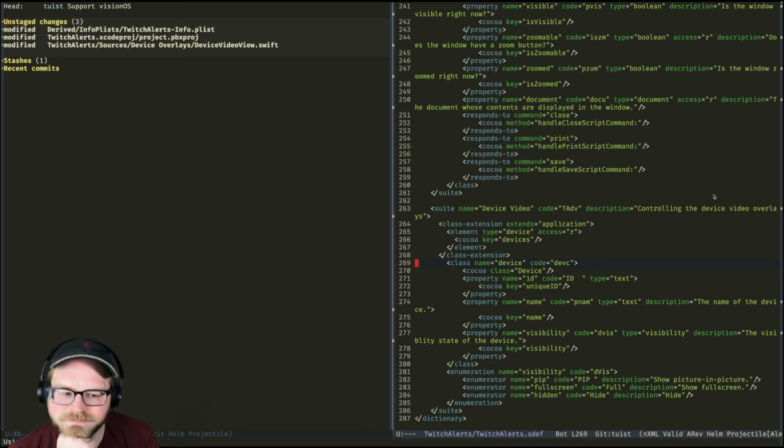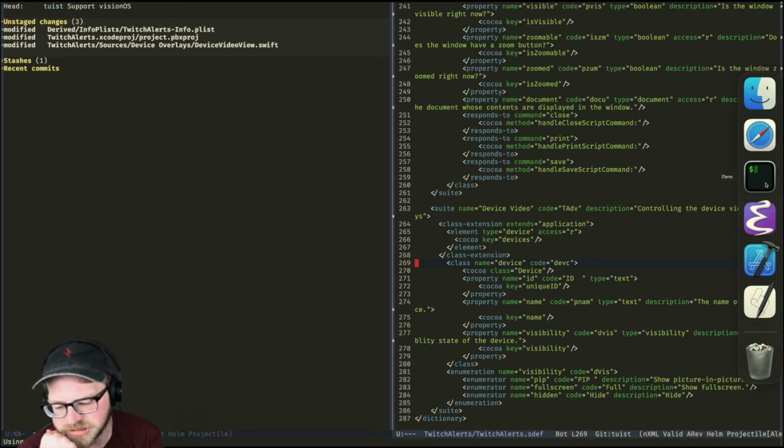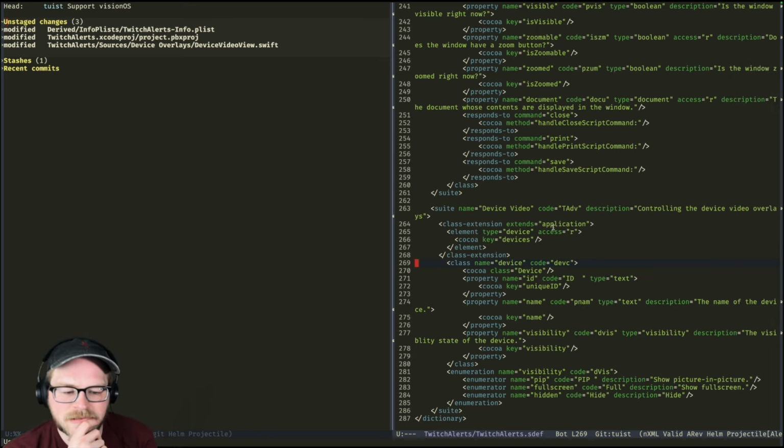I don't know what this wants from me. In your model on title or description. I mean, personally, I would consider that a view responsibility. So yes. But also, why does your title or description need to be codable or hashable? I haven't seen your code, so I don't know. It might be something that I'm not understanding. I don't know why this is mad at me.